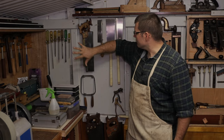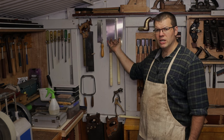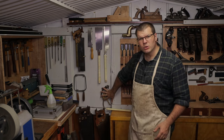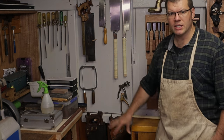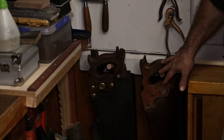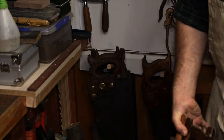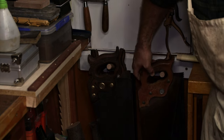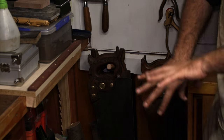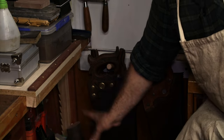I've set my tenon saws up flat on the wall here, along with my little gentleman saw and the addition of two Japanese saws — I'll be doing reviews on them when I get to it, I just want to use them a bit first. Then my saw sets, my coping saws, and most of the saws from the old rack are now down here — my full hand saws in rip and cross cut. They're just sitting on a dowel; the ones in the front are the ones I use most and you just grab the one you want and put it back. They're tucked in and protected, in a nice little area that also allows access into this nook with screws and odds and ends.